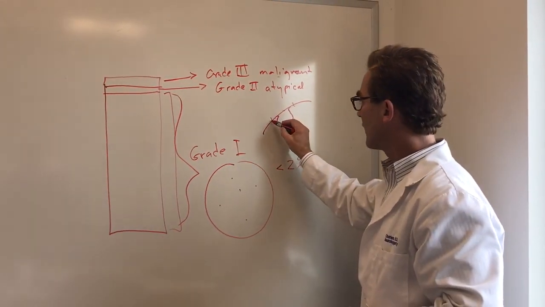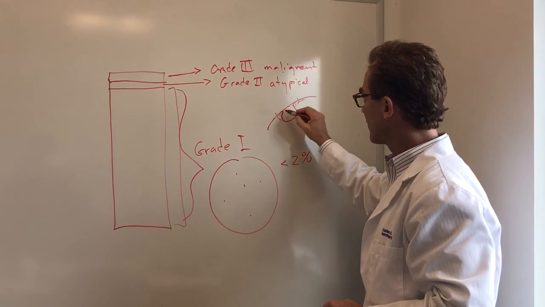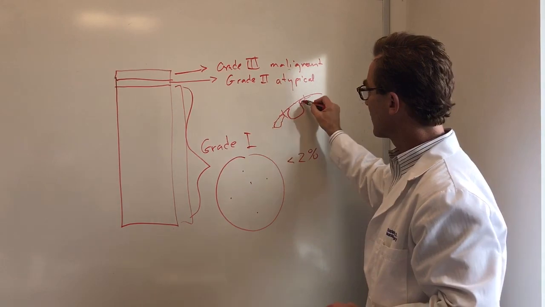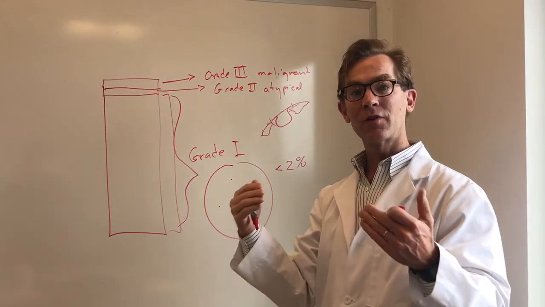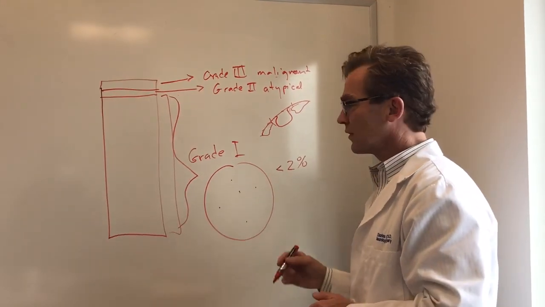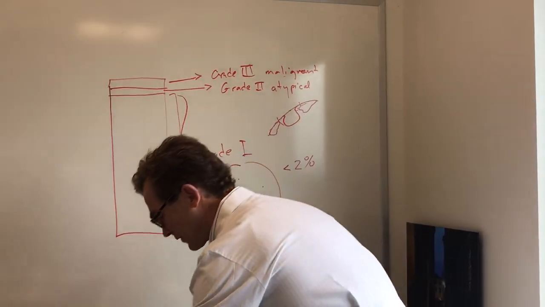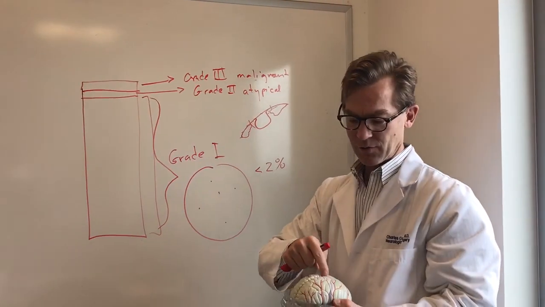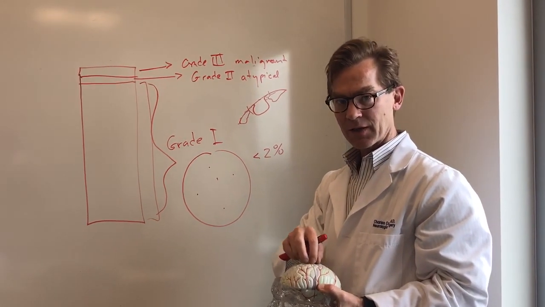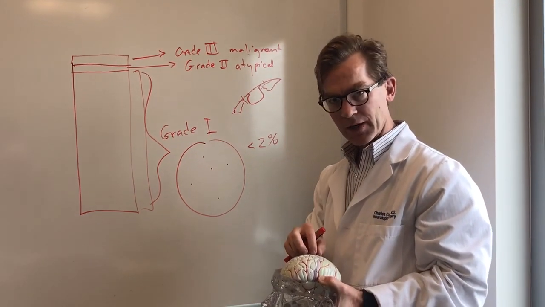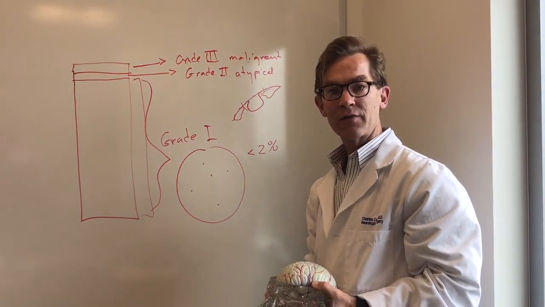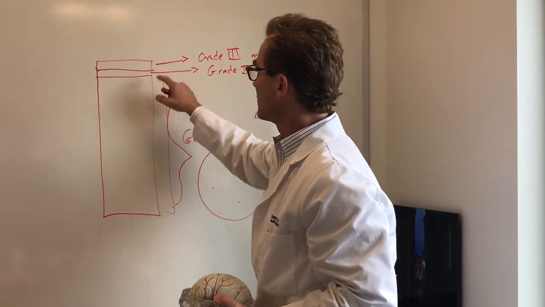However, grade 2 tumors will often have little feeders that have creeped out further, so you can take the tumor out. And then years later, you may start getting tumor growth out here. So, then you may either have to go back and operate again or do radiation. And I have had patients, sadly, who have, for instance, a tumor that starts out as a little tumor here. You take it out, and then tumor comes back again. You radiate it. It comes back again. You radiate it. You go back and operate again. You keep doing this, and the patients will eventually die of these tumors, and that's patients in that category.